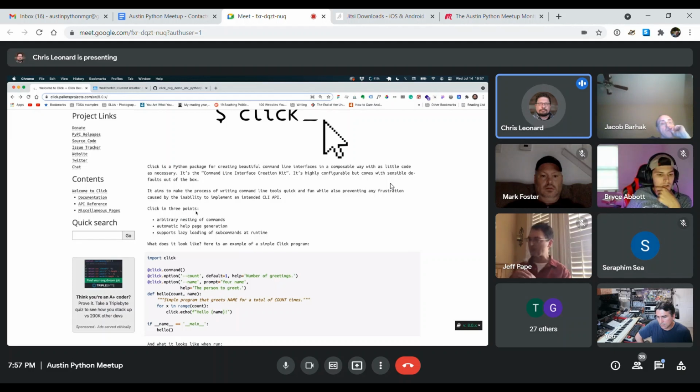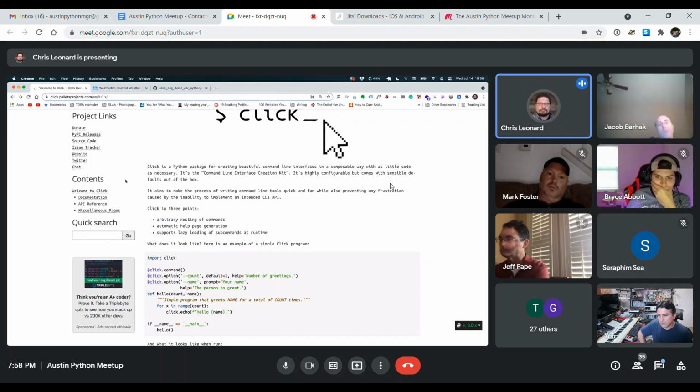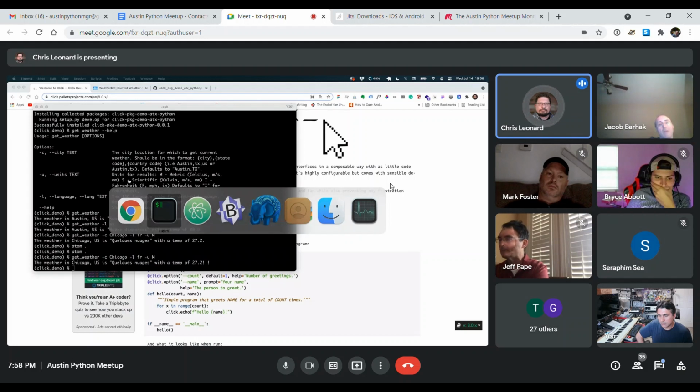So if you've ever run pip install Flask, pip is a command, install is a subcommand, and then Flask is an argument. So I have chosen to implement 3 options, flag options, but you can also implement arguments. Pretty much anything you've ever seen in a command line interface, you can do this, and you can do it with Python. The interesting thing, it's a little more advanced.